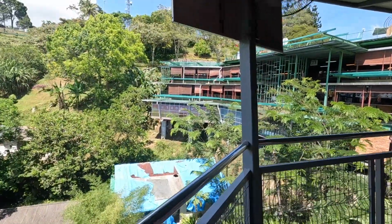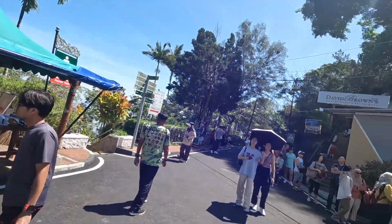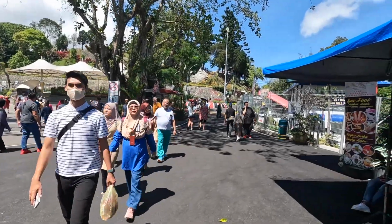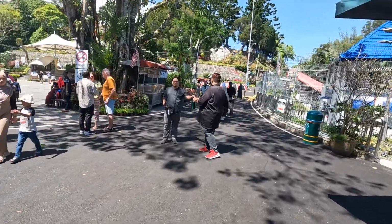Already looking pretty beautiful. Well, made it to the top. I brought my hat today, which makes me look kind of goofy, but the sun is pretty deadly, and I hope to be up here for a few hours so I can get a look around. This is still the line to get back down, so that's looking like an hour or two. I'm not really sure where to go.